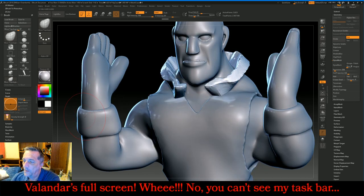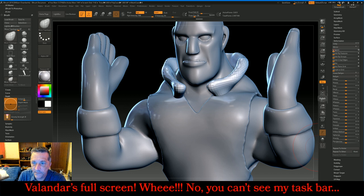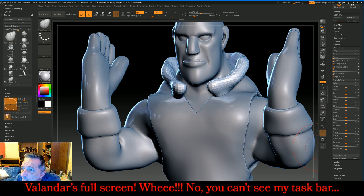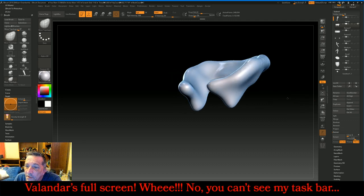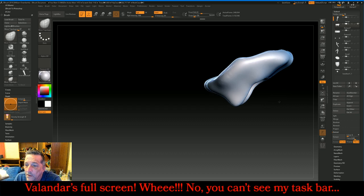Then, we're gonna do some fanciness. Deformation. Polish. 5, 5, 5, 5, 5, 5. Inflate. Geometry. Divide. Delete lower. And then we're gonna hide everything but this. Because what we're gonna do is we're gonna make it sharp, a new fashioned way. Well, let me go ahead and pull this forward some more so we can do this properly.